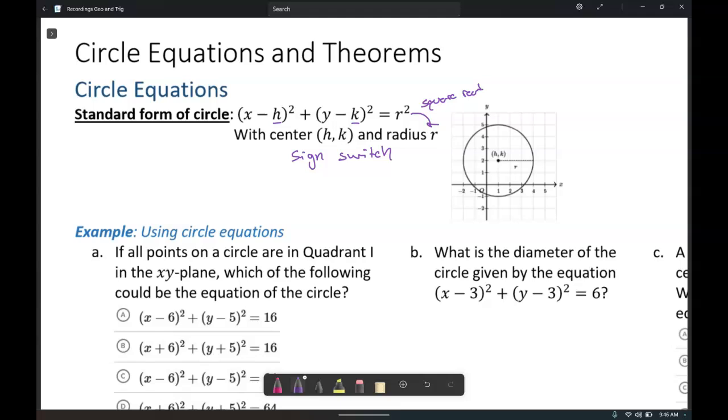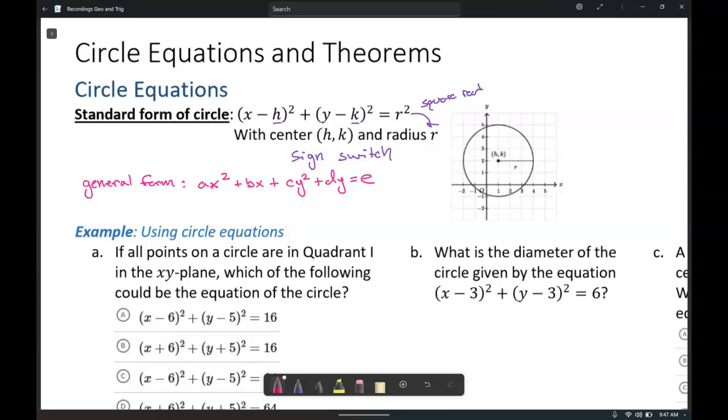The other way that you might see the equation of a circle, less common on the SAT, but we'll cover it later in our course, is in general form. And general form is a little bit trickier to read. It is generally something like ax squared plus bx plus cy squared plus dy equals c, or e, some other variable. And so we have two terms with x, one squared, one linear, two terms with y, one squared, one linear, and then we have a constant term.